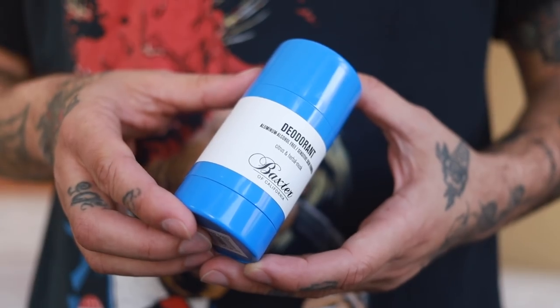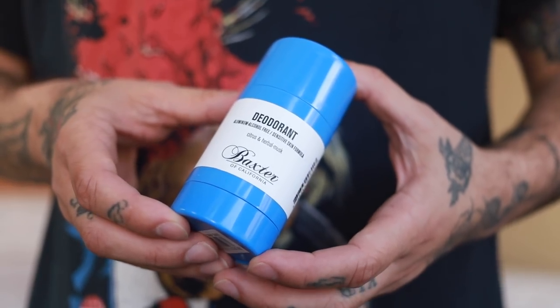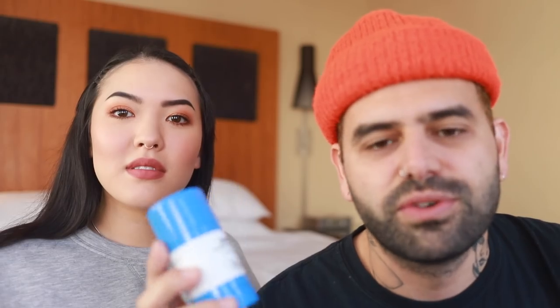Item number two: Baxter of California Natural Deodorant. This stuff smells delicious — it's alcohol-free and it's a sensitive skin formula. The only reason I bought it was because I was in Nordstrom traveling without deodorant and they upsold me into this expensive deodorant, which smells delicious. Not really sure if it does anything for my natural body stench, but my BO smells really good. Number three — not a favorite of the month: that moment when you leave the house and your Wi-Fi is still connected on your phone and you can't use Instagram for like ten seconds. I hate that. That was it — Candy Rain out!